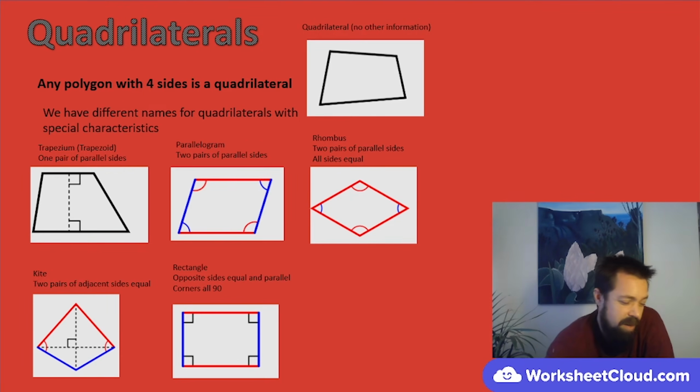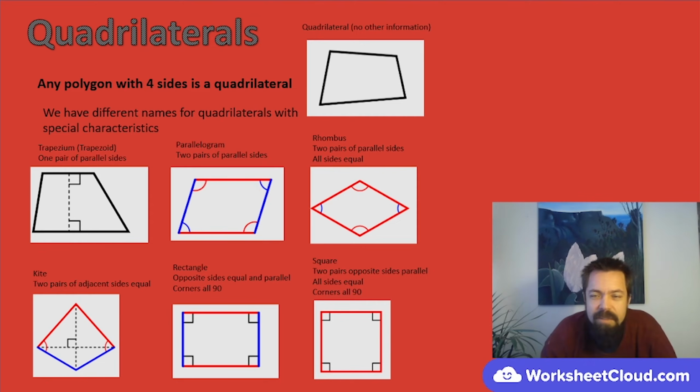Okay, the rhombus, often called a diamond. Its better name is a rhombus. You should really remember the word rhombus. This one has two pairs of parallel sides, so the opposite sides are again parallel, like the last two shapes. And then all the sides are equal. Another way of thinking is it's a square that's been slightly squashed, because squares have all the sides the same, and so do rhombuses. The difference is that the rhombus has been pushed over a little bit, so its angles are not all 90 degrees.